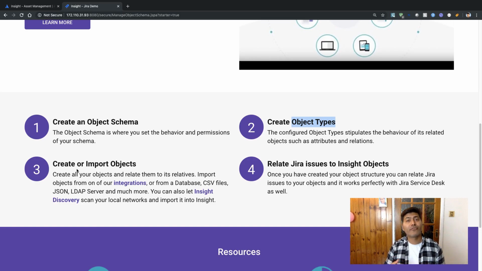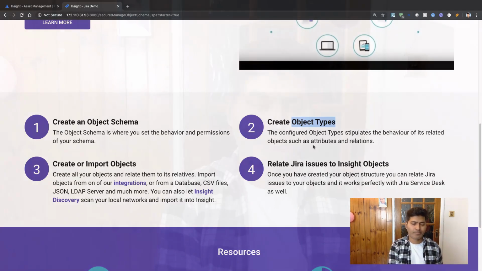Then you will have different fields, maybe a field which is specific to Mac laptop, a field which is specific to Windows, and so on. So the way it works is something similar to your project, but you have this ability to create some kind of hierarchy where you start with the object schema, then you have your laptop. Under laptops, you can have Mac, Windows, Linux, and so on.